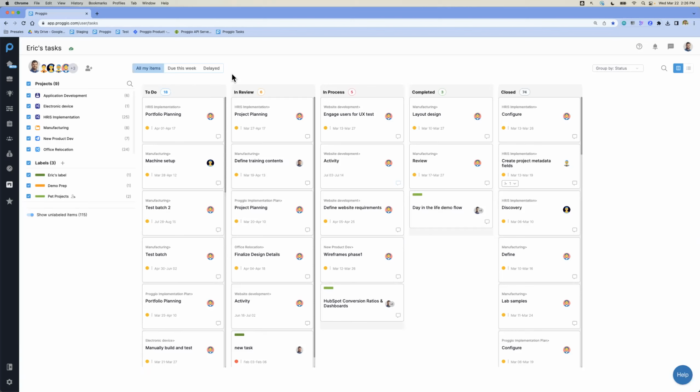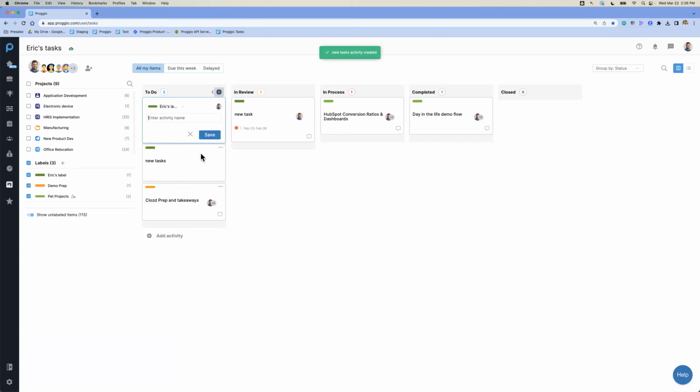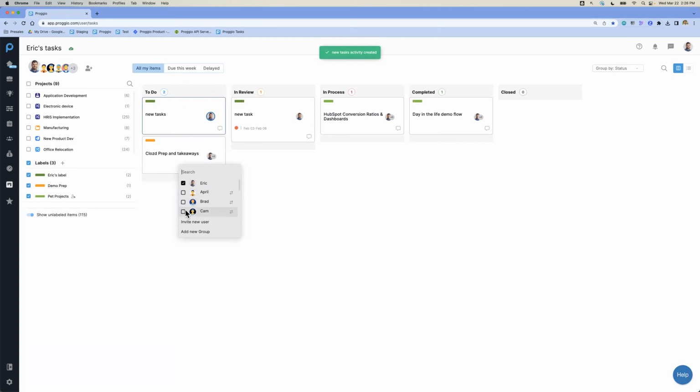But this allows you as a user to be able to come in quickly to Proggio and identify what you have as a task or tasks related to projects, those that are related to just your individual tasks that you've created, or create new tasks that you would need, not only for yourself, but you could also add some of these other folks or push them out to different team members or individuals.